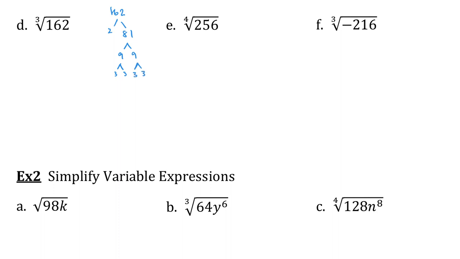So we're doing a third root, so I want a group of 3. I see 3 3's. I see my leftover factors as 3 and 2. So if you skip straight to the answer from here, you had 3 to the third, so that's 3 on the outside. What's left in the radicand is the 2 times 3, so I'm going to go ahead and get a 6 here.